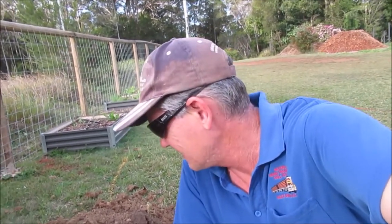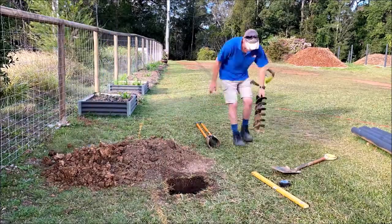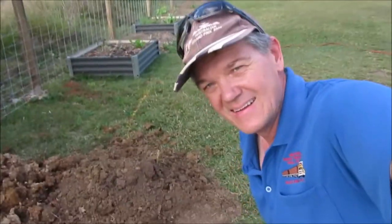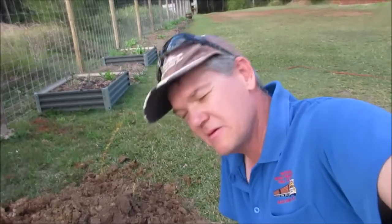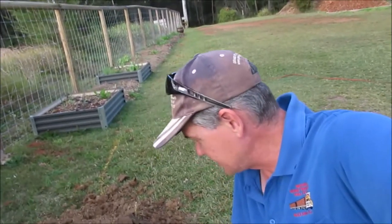We've hit the really hard clay, so I'm going to try and use the Ryobi again. Not sure if we're almost at its maximum length to reach, so we'll see — otherwise just keep digging. Okay, so we've just measured it, I'm down to a meter. Very happy with that — I think that's where we're going to stay. I'll bring the post around and we'll drop it in the hole and go from there.